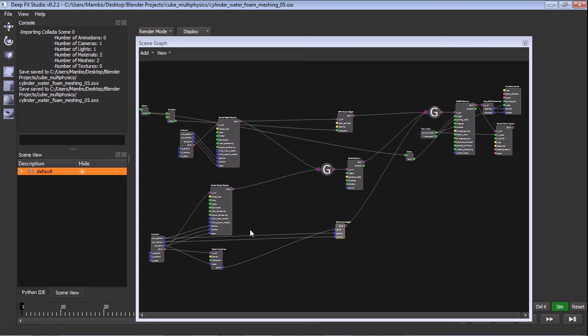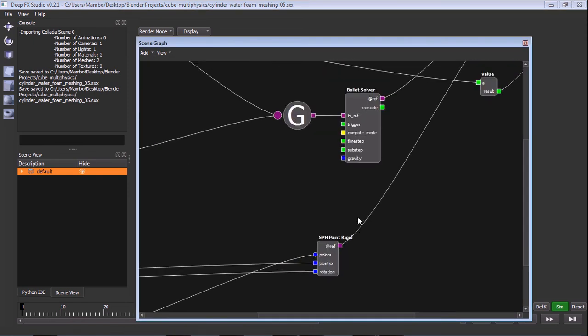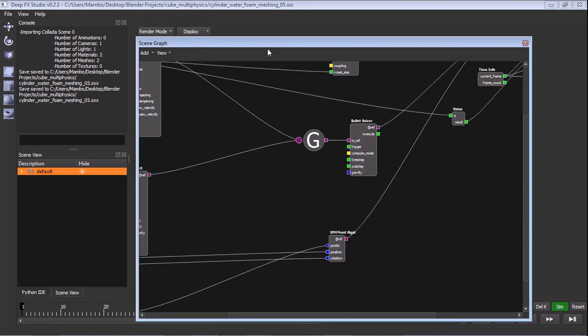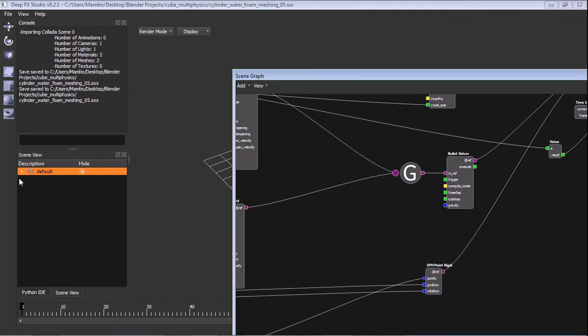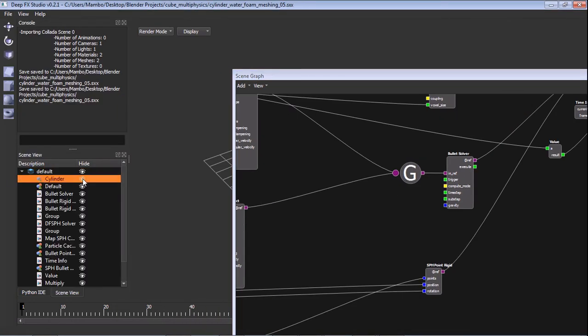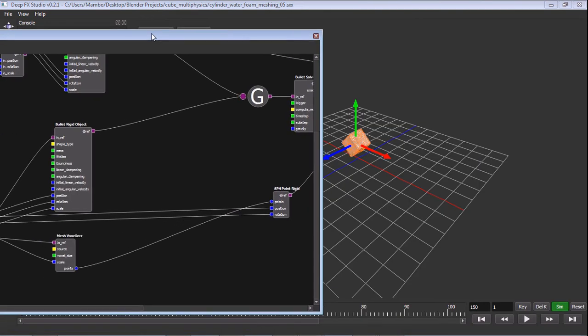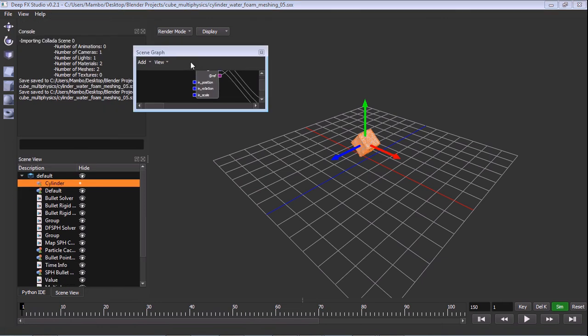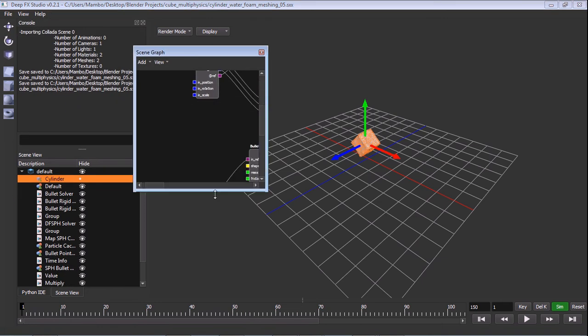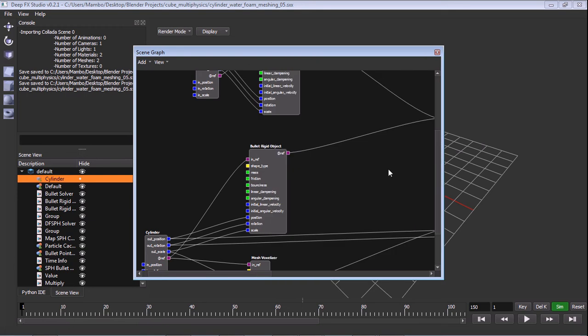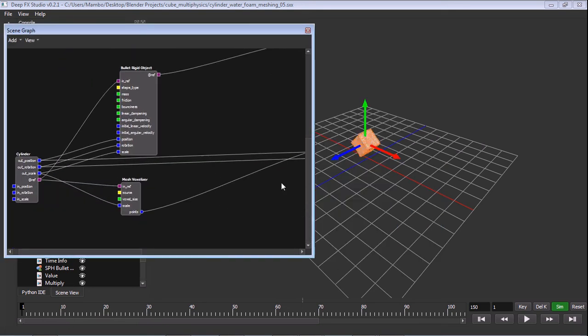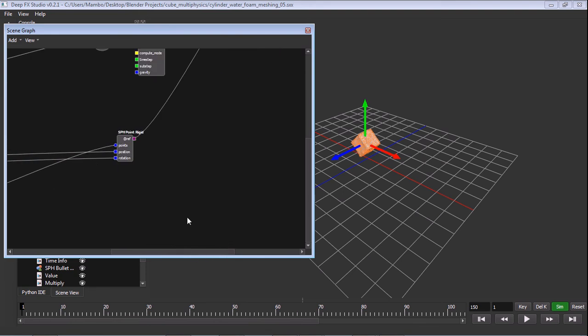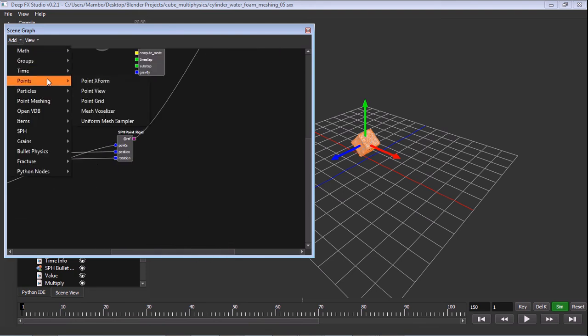We should probably inspect the sampling here, because you can have leakages. So what we'll do is hide the cylinder like that, and then get a point view.